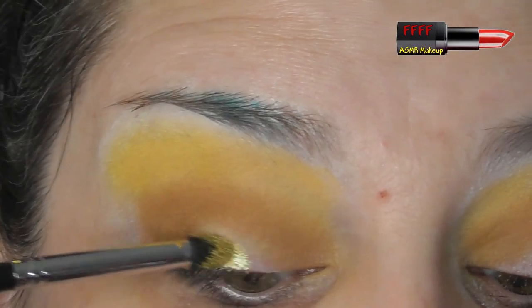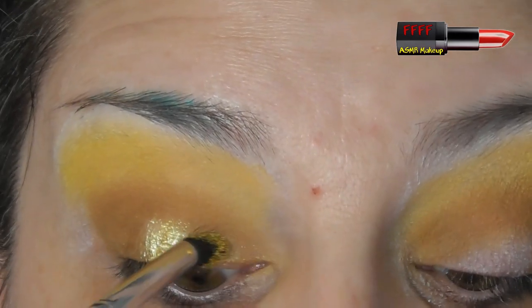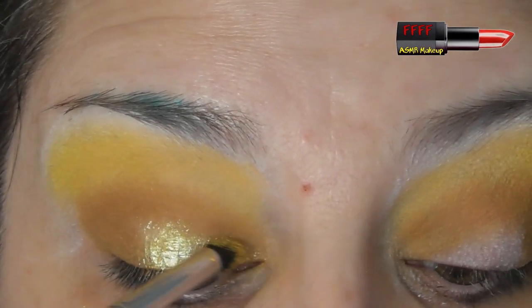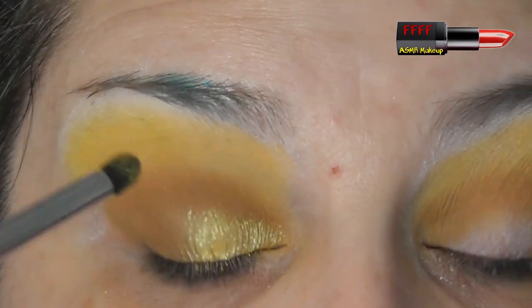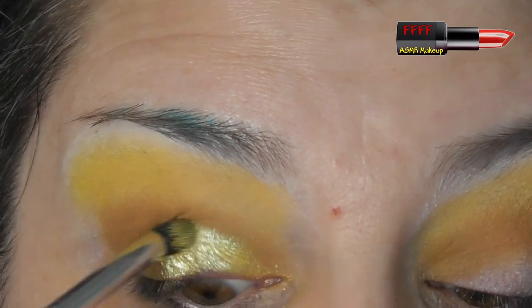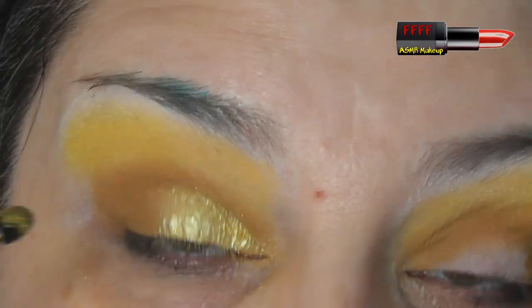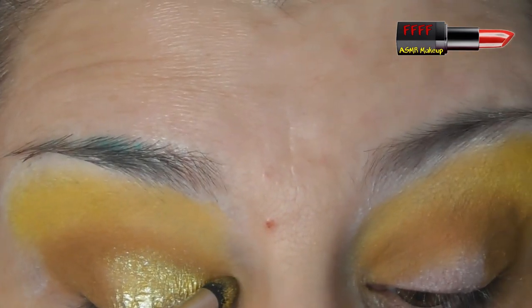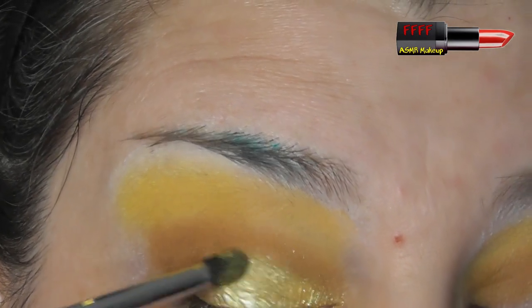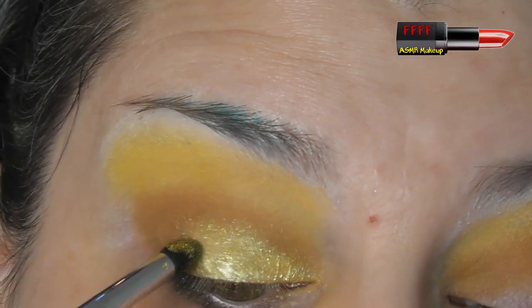So I'm just going to pop this onto the two thirds of the lid. So far, I haven't had any pigment added. Now I've not cut the lid because I want to see how much opacity these have, whether it's opaque enough to actually go over the laughably darkest shade in the palette, which it appears to be doing, which is lovely. Actually, it's a very, very pretty colour once you get that on your lid.